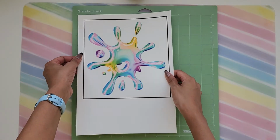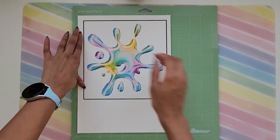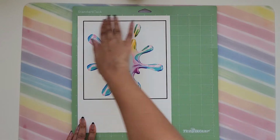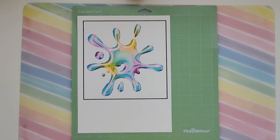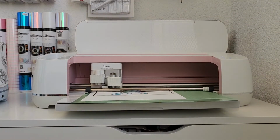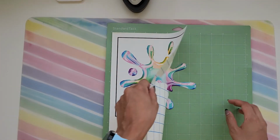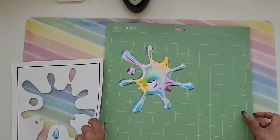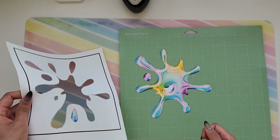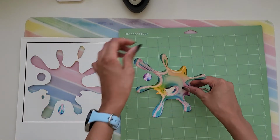Now when placing your paper, make sure that it is aligned properly on the top and on the left. And always make sure you calibrate your machine before cutting print and cut projects. Okay, let's go cut. Okay, once we've cut the image, let's remove the paper. Now, don't throw this just yet. It'll help us put all the pieces in the right places once we are pressing.